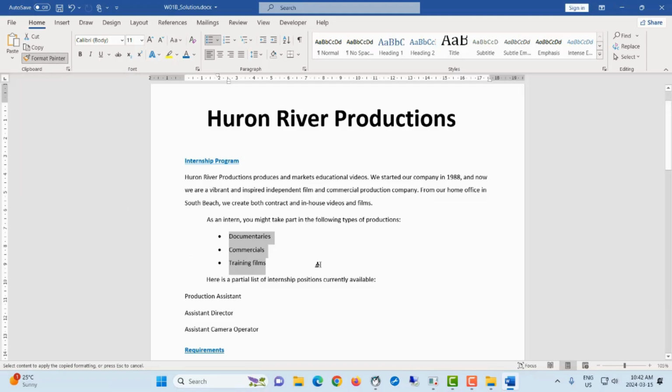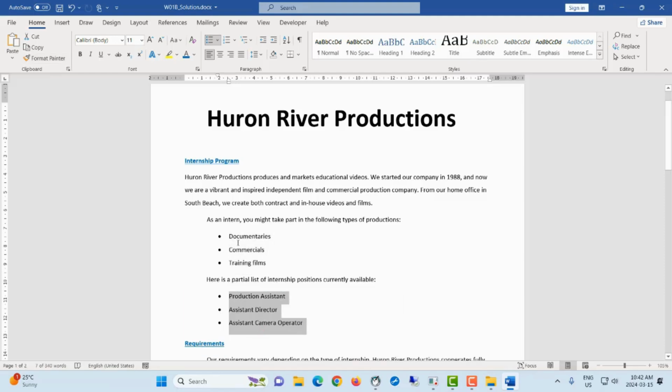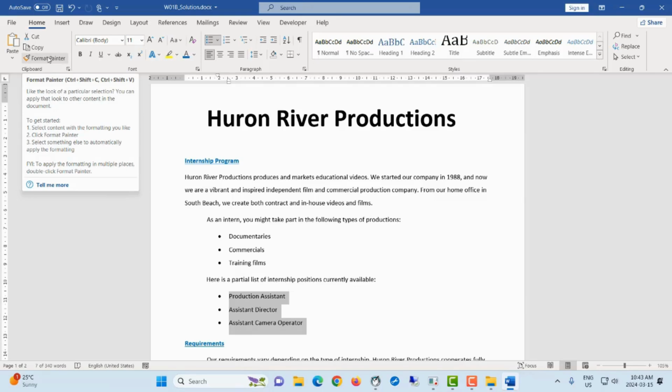The mouse cursor carries a paintbrush. So whatever I select while I have that paintbrush will have the same formatting as those bullets, because when I clicked on Format Painter, I had those 3 lists selected. If you want to use Format Painter more than once, you double click on it. If you're going to use it one time, you click once. When you double click on it, that's when you use it multiple times, and when you are done, you press Escape on the keyboard to let go of it.